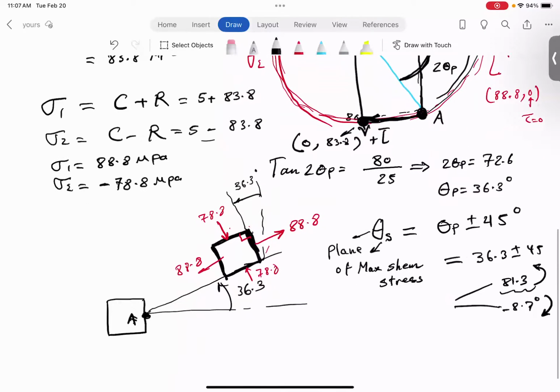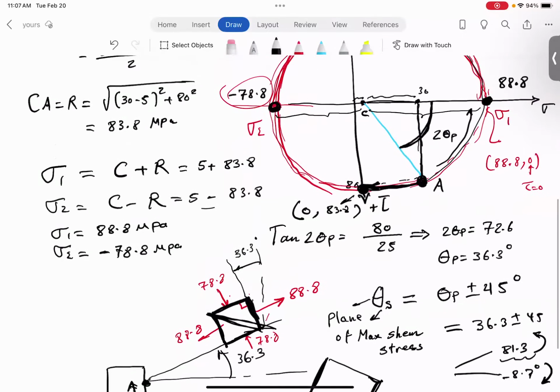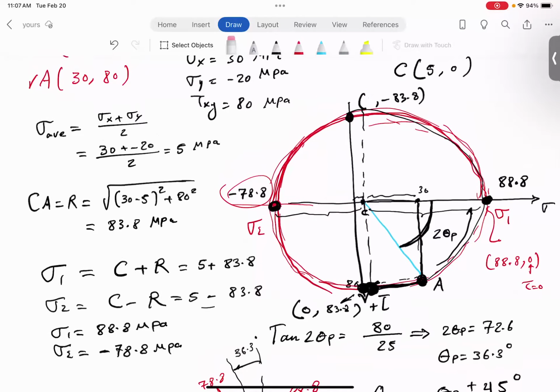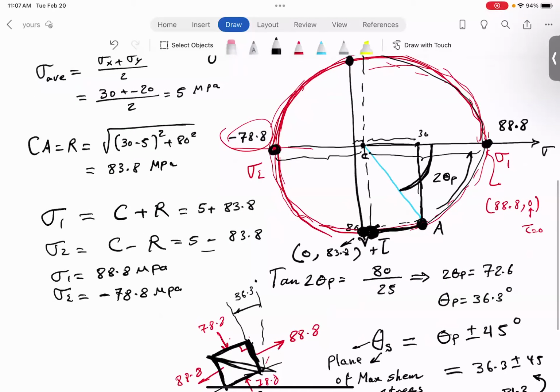All right, so the plane of maximum shear stress, just to show you, if you want to look at it, is 45 degrees to this plane, right? So it's going to be something like this. So this is where maximum shear stress is going to be. I'm sorry, I made a mistake, guys. I wanted the coordinate of this point. Actually, that's where the maximum is going to happen. So this is actually, guys, sorry for that. That's 5. And that's also 5. Because the center was so close to the tau axis that I made a mistake. So that's a 5. All right.